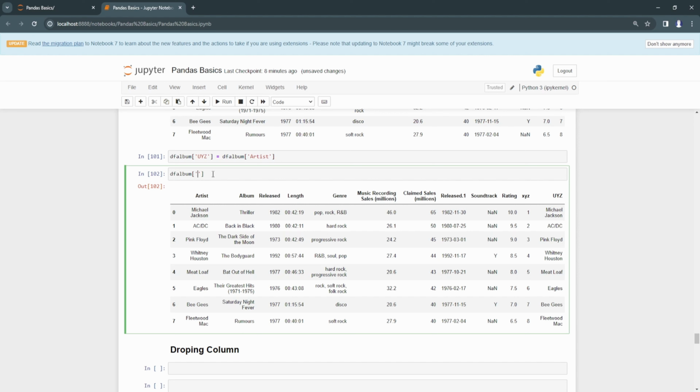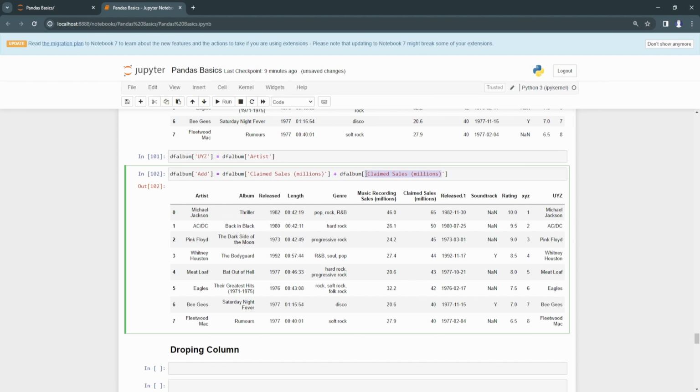And let me do one more thing here. Let's add our claimed sales millions with our xyz and assign it to a new column called add. So for that, I will say df album, and I will pass this column name. I will just copy paste it so I don't make a mistake. And now I will add it with the xyz.